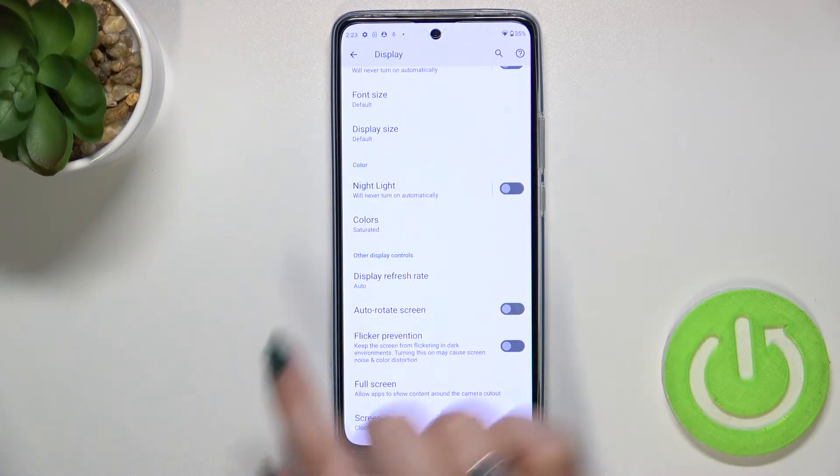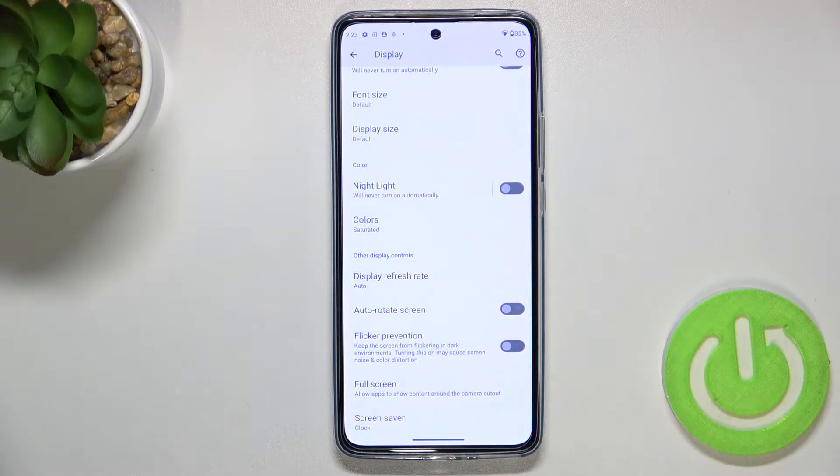As you can see in the Color section you've got Night Light, which is simply the name of the Eye Comfort mode. You can turn it on without any customization just by tapping the switcher. The screen turns a little bit yellowish or amber in order to filter blue light, making it much easier to look at the screen in dim light, for example when reading or scrolling through the internet.